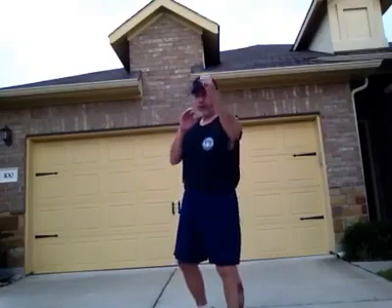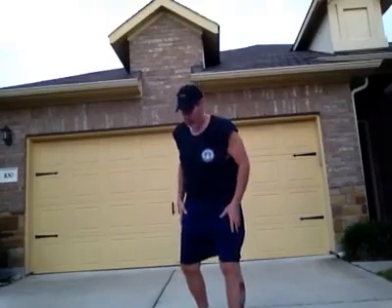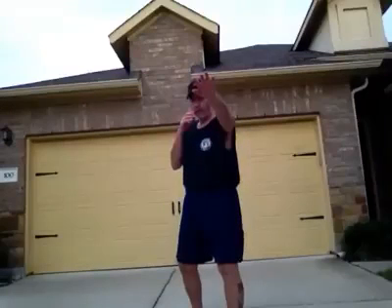From a fighting position or a bladed position, we've got our hands up. If I'm using a lead hand strike, it's going to be what we call the lead hand or the jab. This rear hand is going to be called the rear hand strike, or the cross — we're going to deliver it from the rear hand. There are mechanics from a boxing foundation and from the structure we have. This is actually going to provide a lot more power because I'm able to get my whole body into it. It can lack depth or distance penetration if you don't use your body mechanics and get the rotation to get your shoulder full.